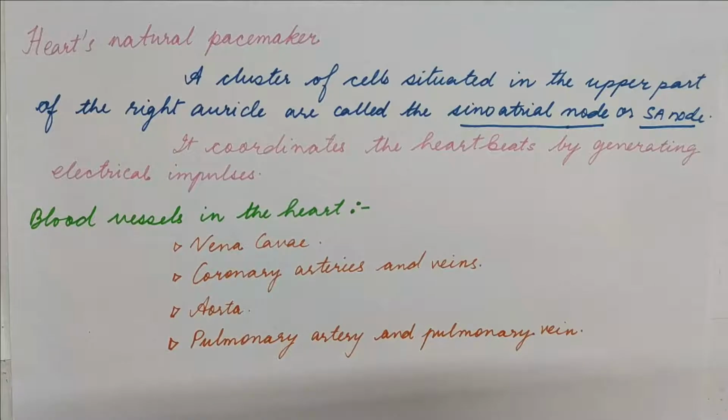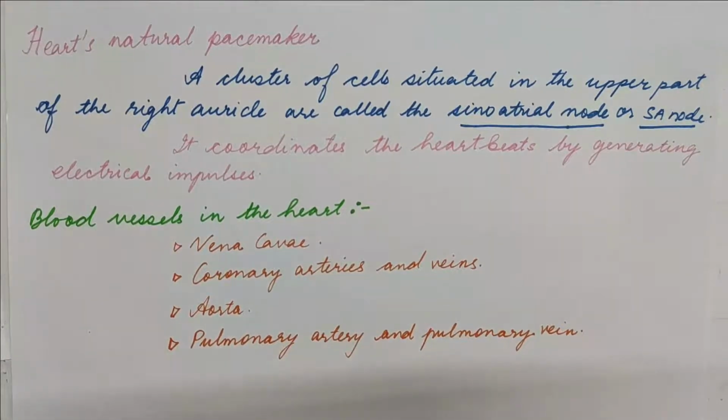But at times people do have defective rhythms. Their rhythms become abnormal because of a defect in this natural pacemaker, and then the heartbeats become faster or slower, or maybe a combination of both. Then we will have to put an artificial pacemaker in the body. You might have even heard about people having a pacemaker in their heart.